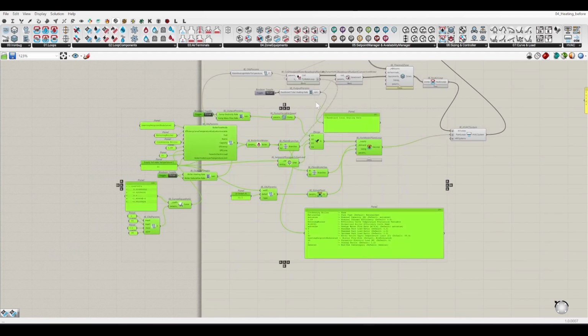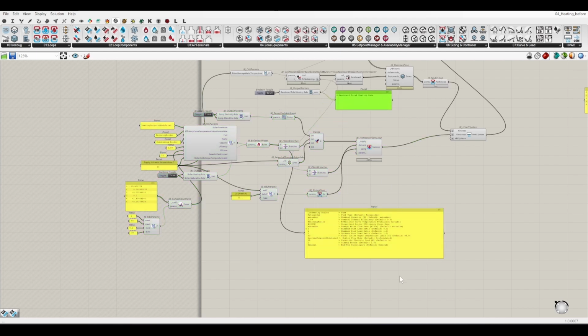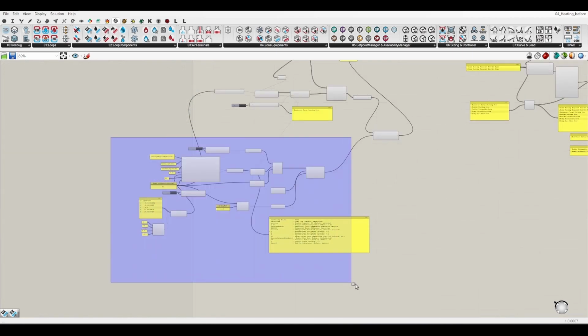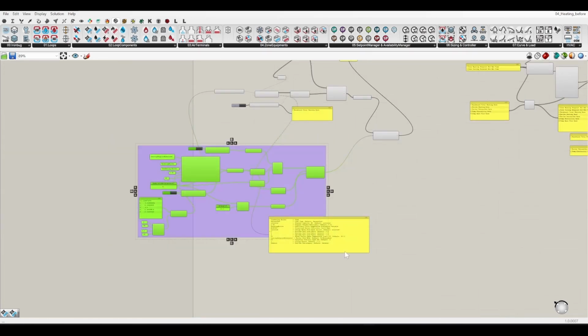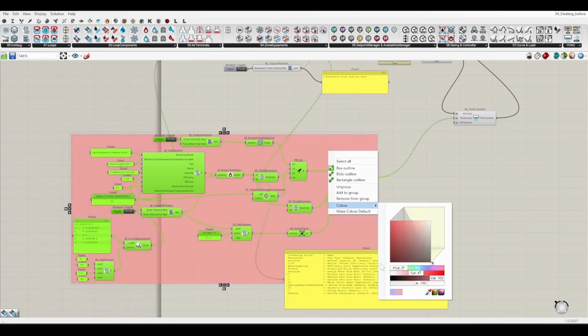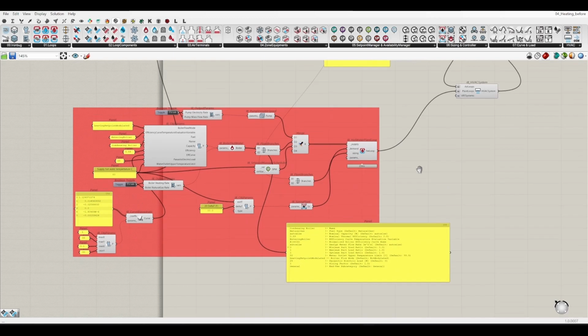We can use group with Control G, and then I'll change the color to red to ensure this is like hot water loop.